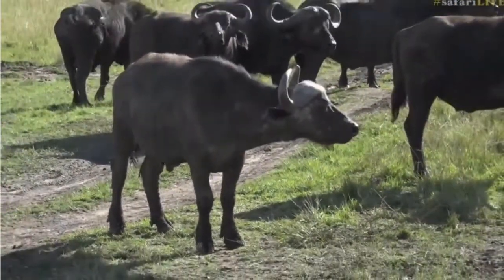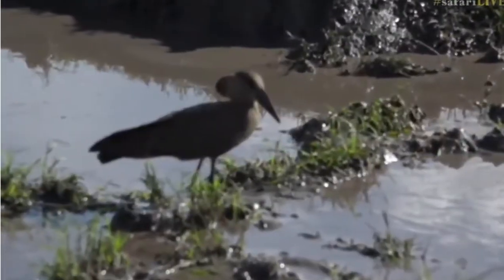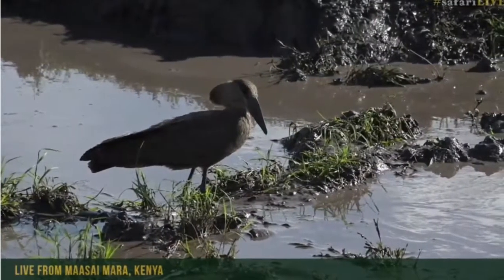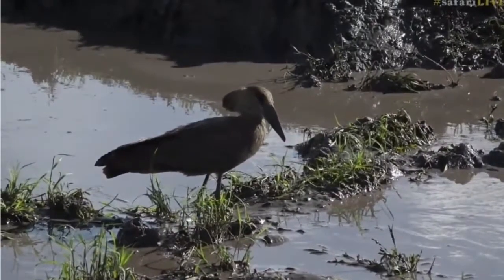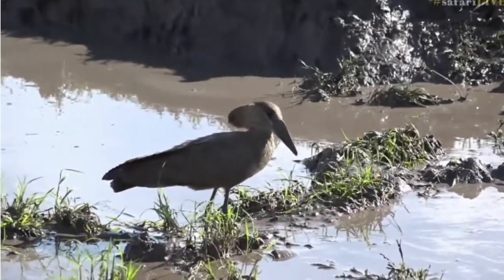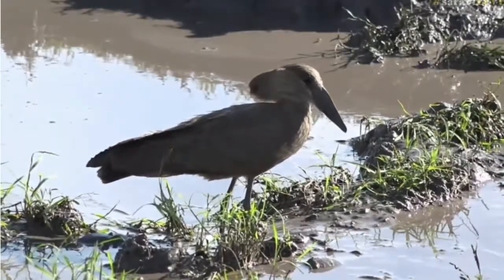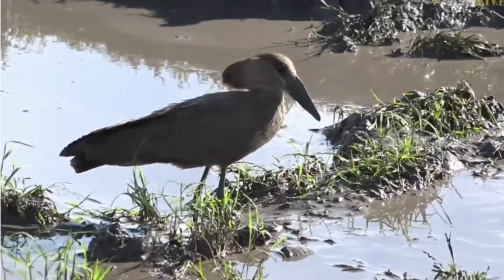Are you guys going to come back and wallow? The hammerkop is very happy in its pan. I can't imagine what would be living in there other than maybe some ticks that have drowned and fallen off the buffalo — but they wouldn't be living, they'd be dying and drowning. It's more like slush and gunk than water, which is where you'd see frogs or little invertebrates. You can barely see what's left of that water rippling, but maybe there's the odd frog lurking about in the grass and the hammerkop is waiting for it to make a grave mistake and expose itself.